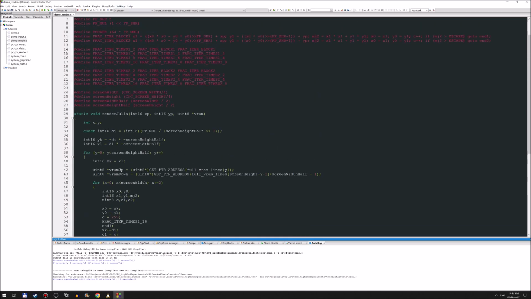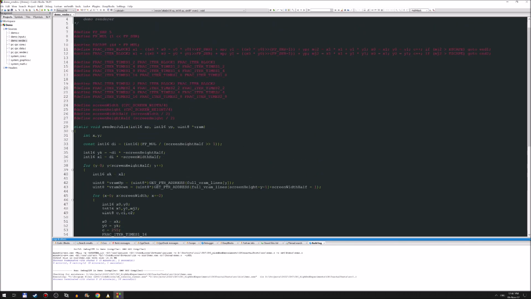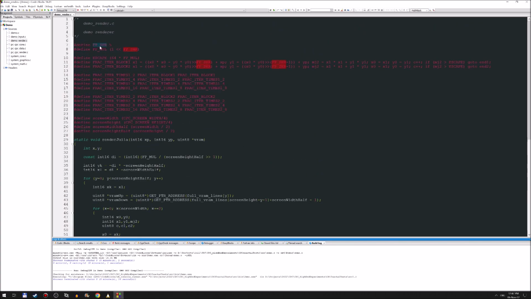Oh, you see, I have moved the code from the Game Boy Advance with all the shifts. Important to notice that I reduced a bit the shift point. It's like 5 bits for fractional part and the rest for integer.